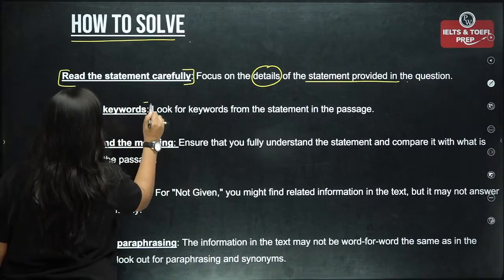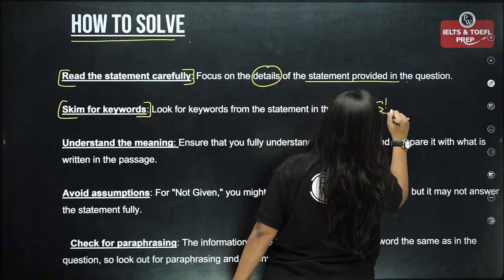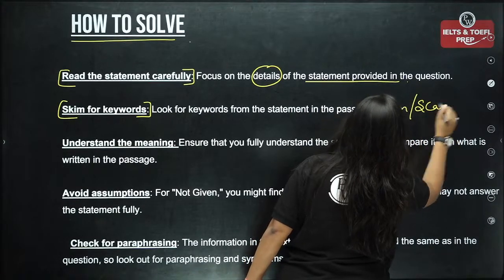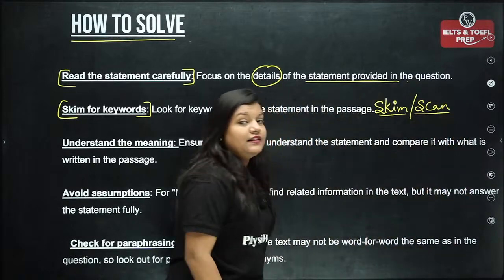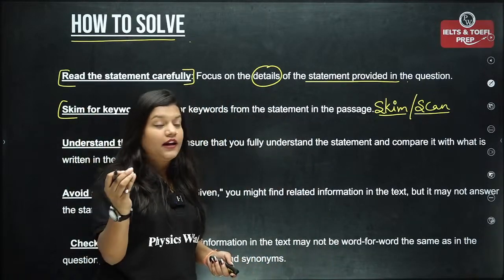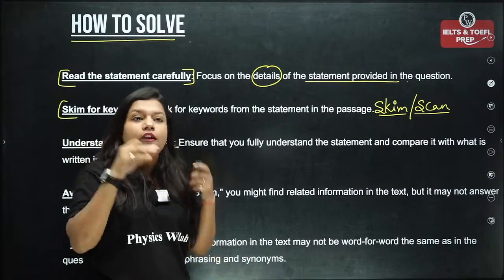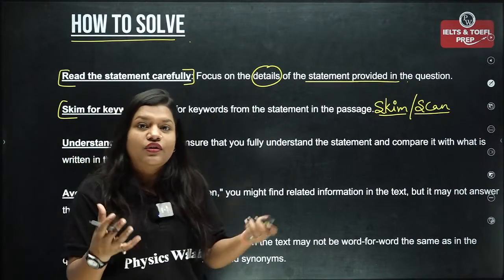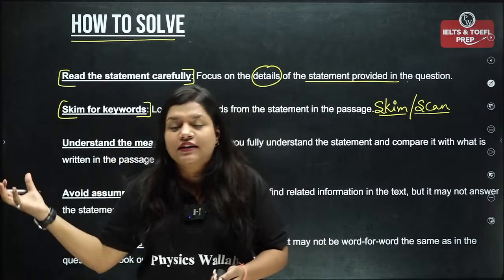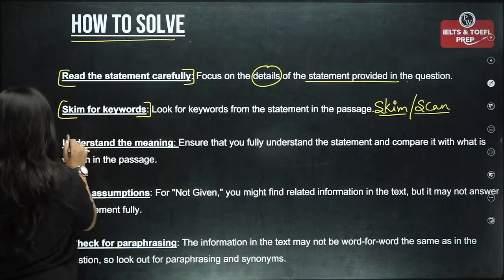Now, next is skim for keywords. It's very important that you follow the two strategies that I told you, which the first one is skim and the second one is scan strategy. Okay, as you all know that skimming is speed reading and scanning is detailed reading, right? So be very sure of which one to apply where and how you're going to be applying. Even if you're applying both of them, how you are going to apply so that you can save time. Don't invest a lot of time, so that at answer writing time you don't have anything with you, right? So be very sure of it, okay?